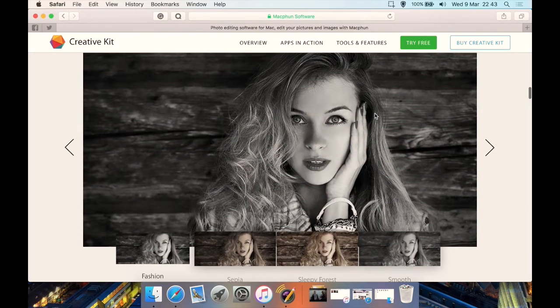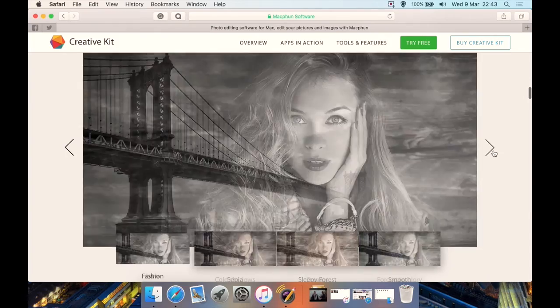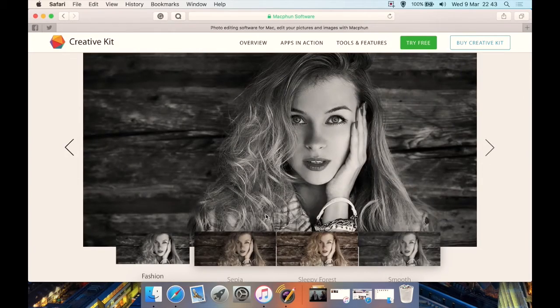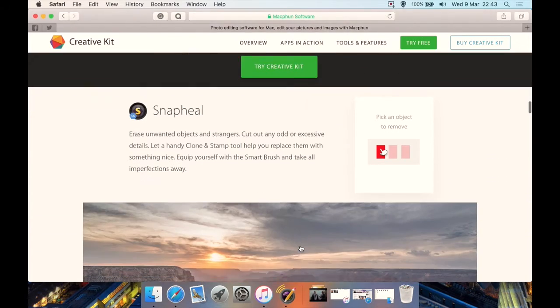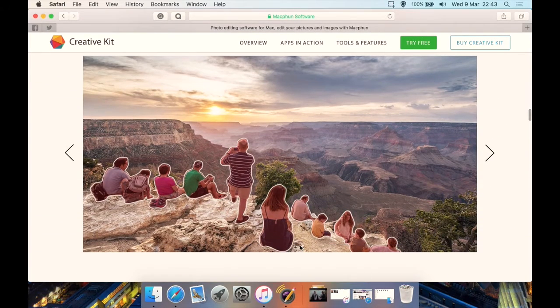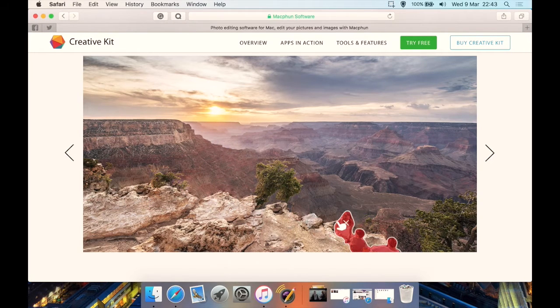And here you can see nice black and white images, various black and white images, and you can do sepia effects, things like that as well. Snapheal, as you can see, you have people in this image and we can remove them by painting over them with our brush, and it looks like a nice landscape picture without any people in it, yet they were actually there in the original photo.